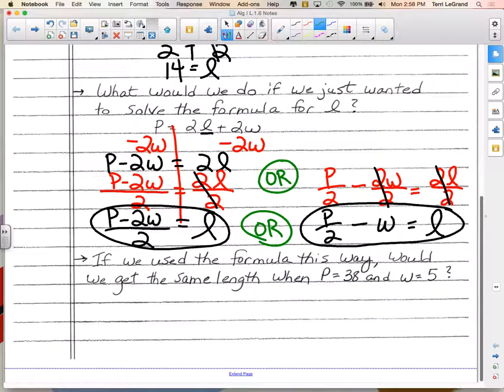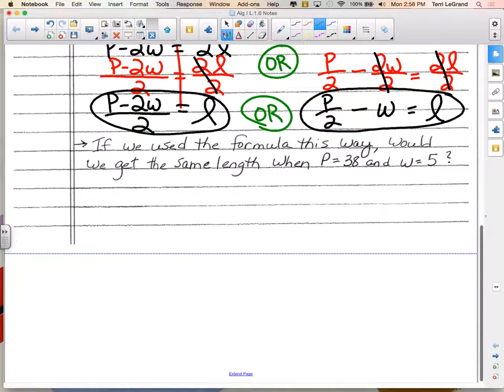Okay, anybody have any questions at the moment? Okay, well, what we're going to do next then is we're going to say, well, what if now that we've rearranged the formula, now that it is solved for L, instead of what was it solved for before? What was by itself before? Before we solved that equation for L, what was it solved for? P. It had the P by itself. It was solved for P before, and when we used it with P alone, and we substituted in the given perimeter and the given width, remember we got 14 for a length, didn't we?